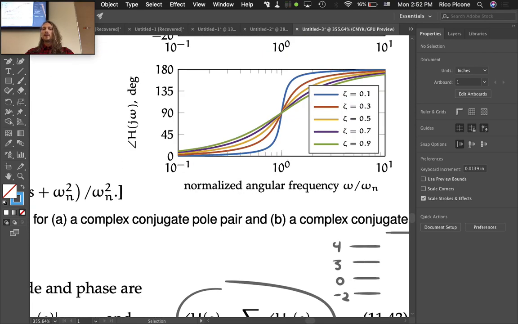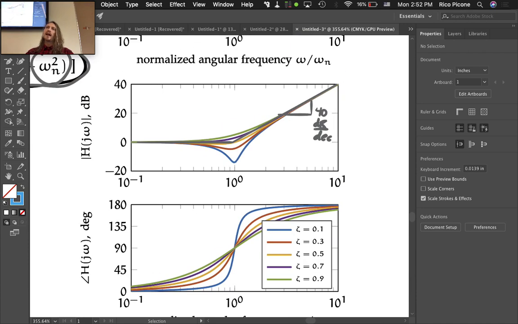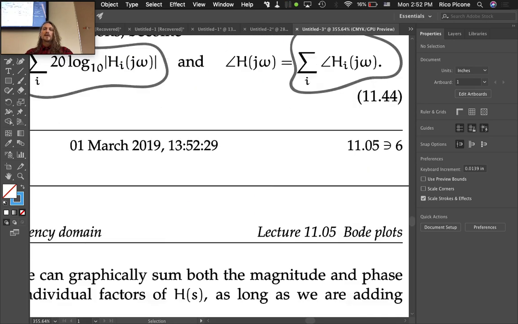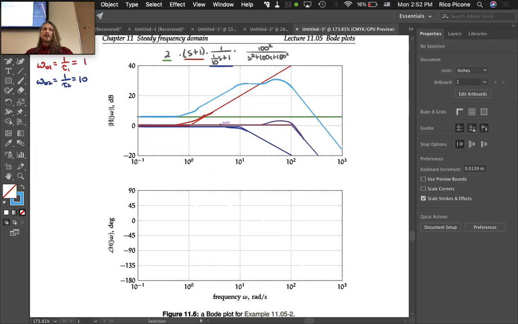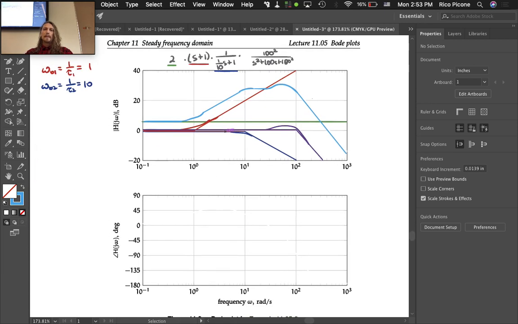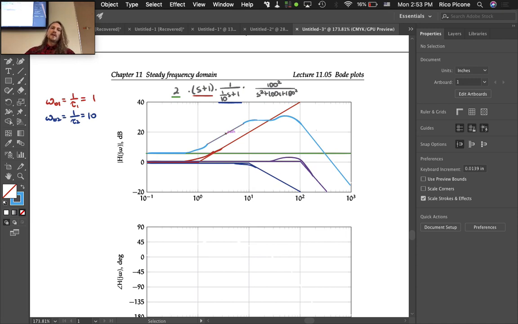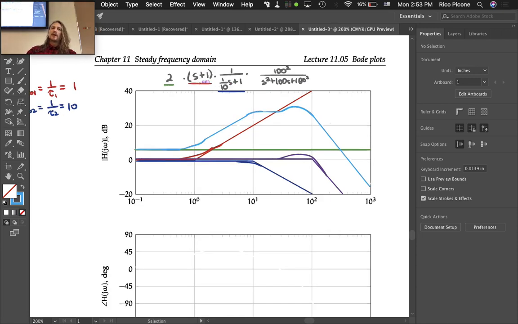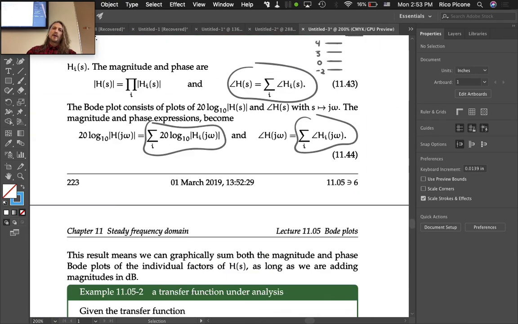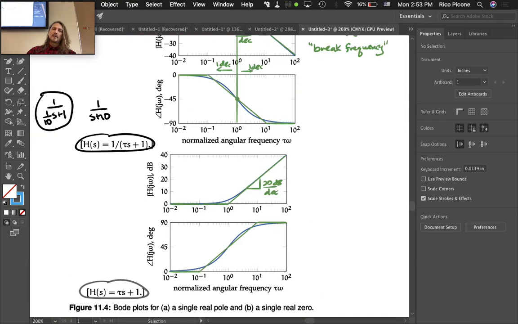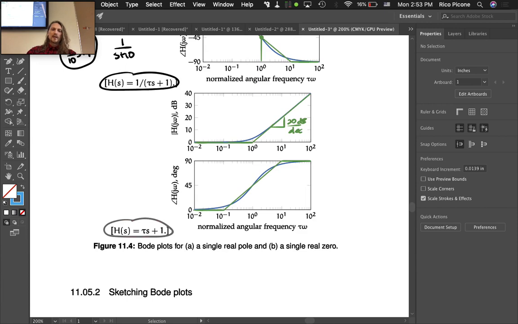And then when you have slopes summing together, they can cancel each other out essentially. So you have negative 20 and positive 20, and you get 0 from that. So that's how we did the slopes. So how did you decide that the S+1 was a positive? Because it is a real 0. So since it's a real 0, S+1, if you go back up to the real 0, which is this one, then it has a positive 20 dB per decade slope.